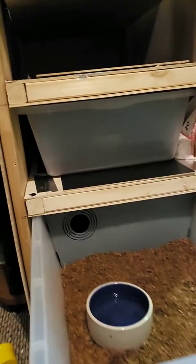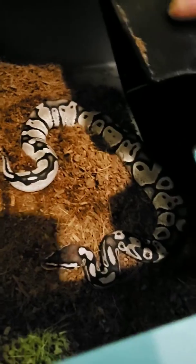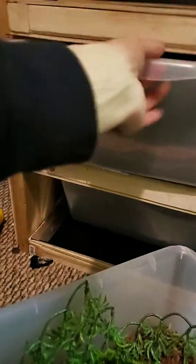I did the same with Axle's tub. This one comes out a little tough but once you get it out a little bit it slides nice — boom. Axle boy is right there, chilling like a villain. These things are pretty sweet. Definitely would recommend them — pretty much any size snake can fit because you can punch it out all the way and a ball python shouldn't get much bigger than that.